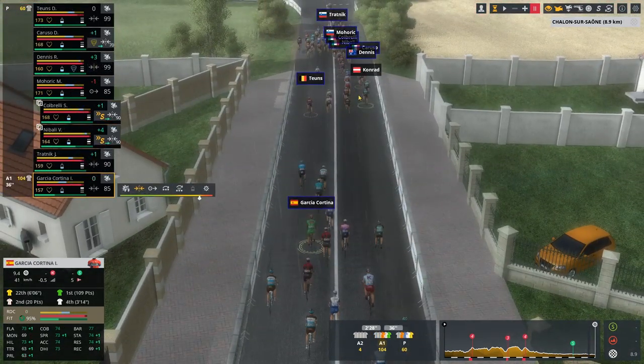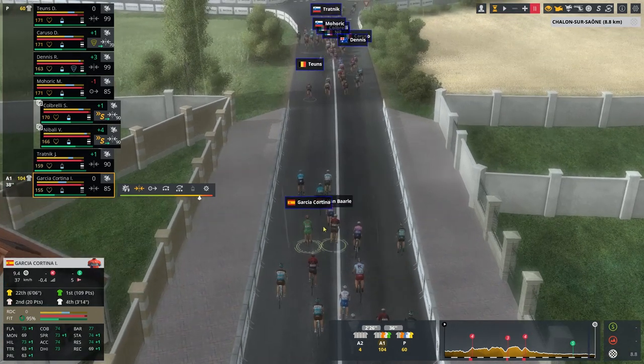Oh, there was a rip. Holy shit, there was a rip. They are not going to come back. Whoa. The green jersey's in there. Oh, wait a second. We are the green jersey. And we're not going to partake in the sprint anyway. Okay, well, that was a split.